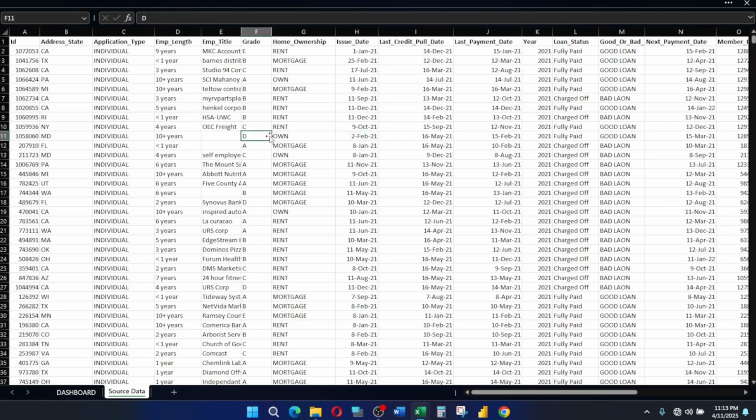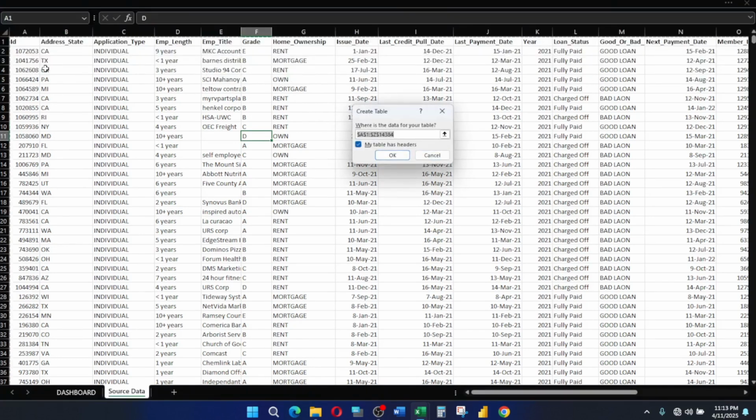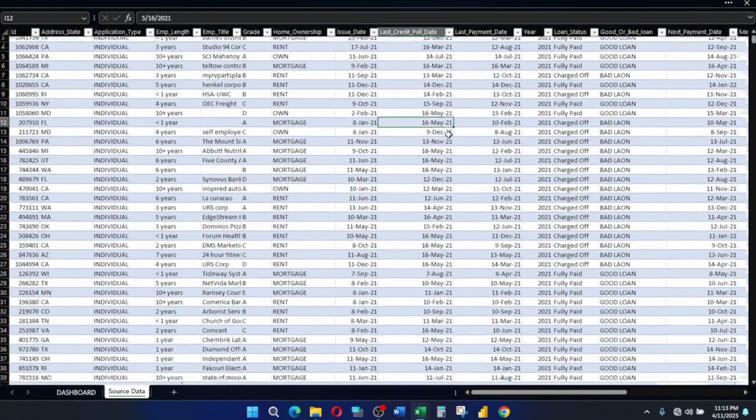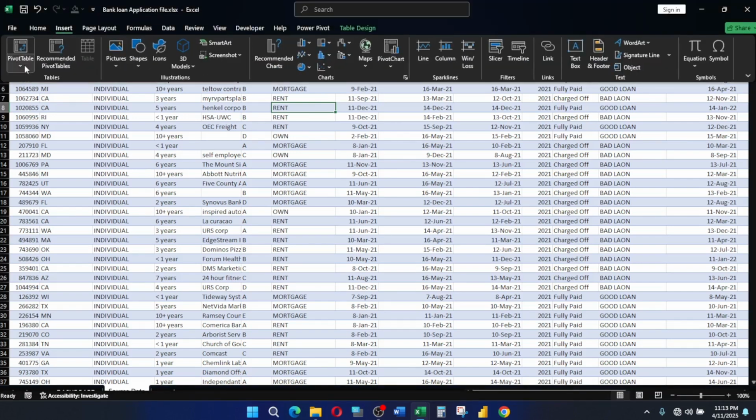So we're going to go ahead and click anywhere inside the data, go to your Insert and click on Table. Yes, our table has headers, that is why we have this checked. You can click OK. So you can see that we have added our table and everything changed color like this. That's the first thing we are going to do before we start analyzing our data. Now to start the analysis, we are going to click anywhere inside the table again, go to your Insert. We are going to be using the Insert PivotTable tool to create our analysis.